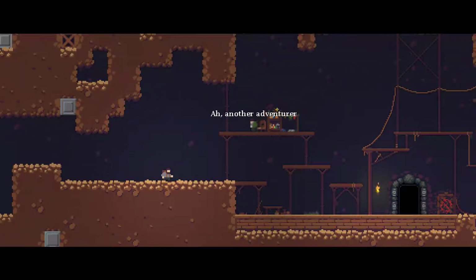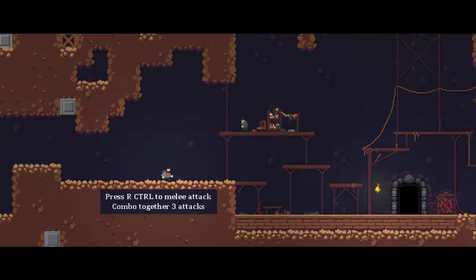An old man. Another adventurer. And what brings you here, kid? Rumors of unimaginable power? Hundreds of adventurers come here, seeking fame, fortune, or power. None survive. So what makes you different, kid? Well, have you at least brought weapons with you?